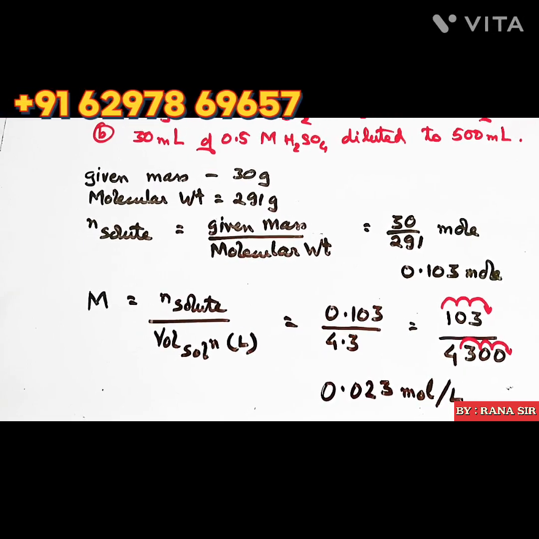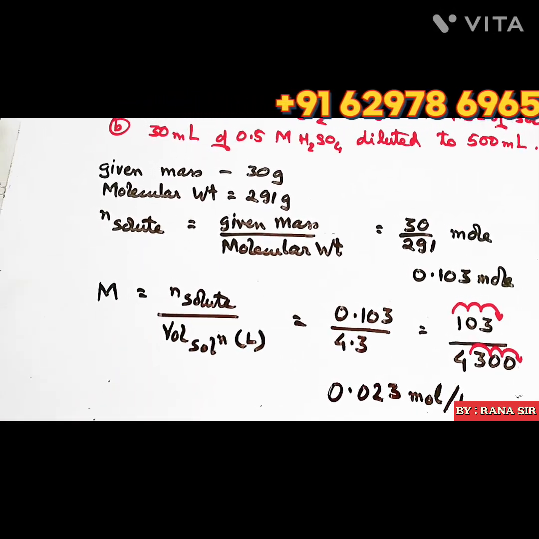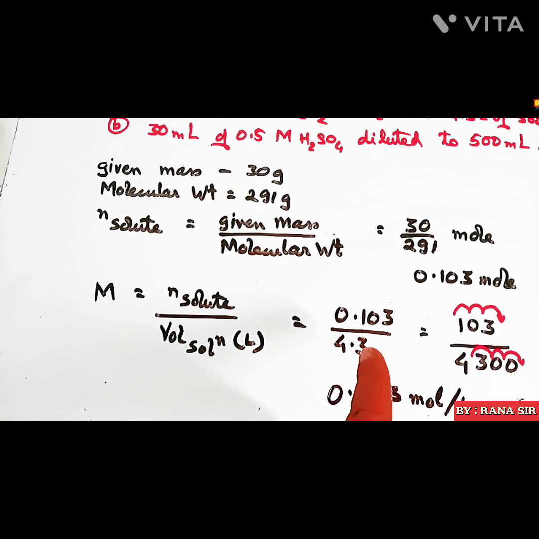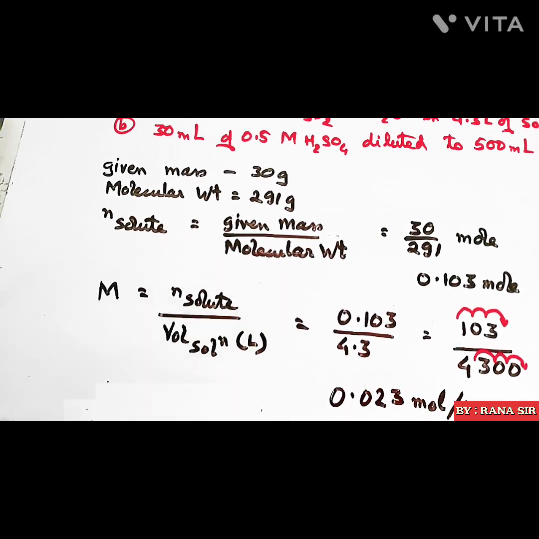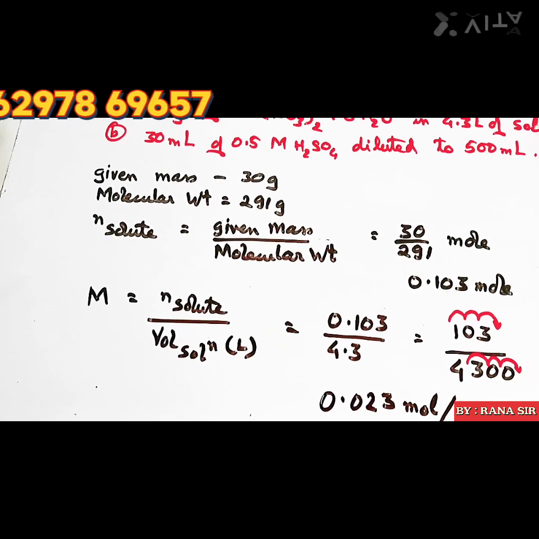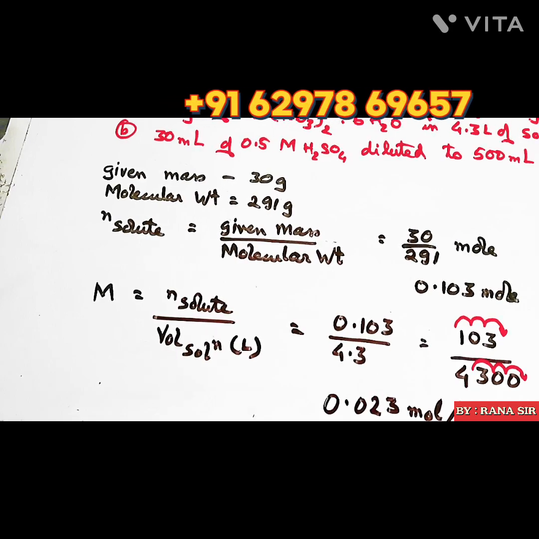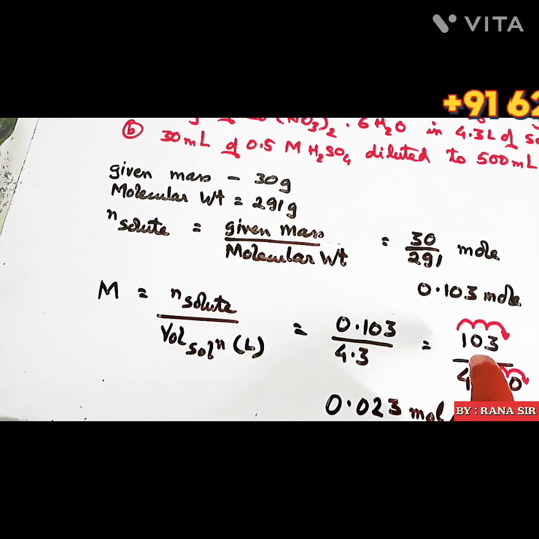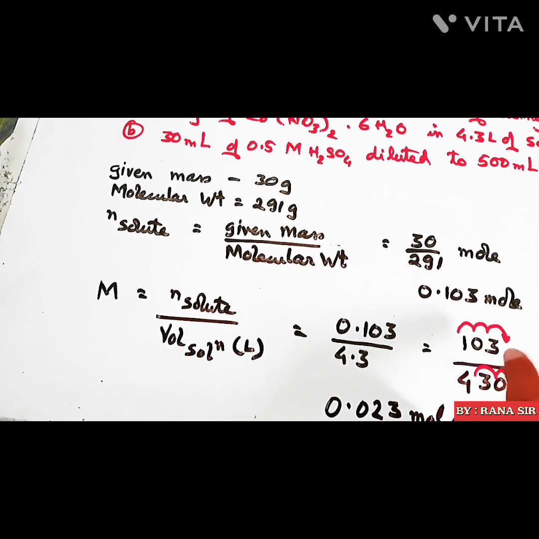Okay, now we have the number of moles of solute and the volume of solution in liters has already been given. That is 4.3 liter. So molarity is number of moles of solute by volume of solution in liter. So 0.103 by 4.3. Now when we have got a fractional decimal, we can remove the decimal sign by moving the decimal sign towards the right. So in the numerator we have got 3 places of decimal, so we remove it by moving it 3 places. So jump 1, jump 2, jump 3, so 103.